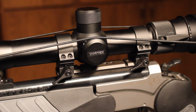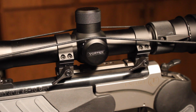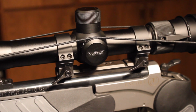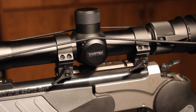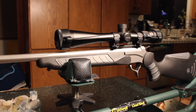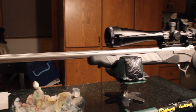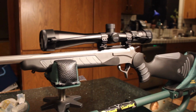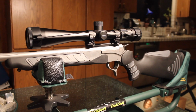Now most Thompson Center Encore owners know this already about the modularity of scope mounts and quick detachable rings. But for those of you out there who are thinking about going with an Encore system, and you're kind of making a decision to go or not, this might help you to make the decision easier. So there's that interchangeability: I changed into a 28-inch stainless steel barrel, and it only took about 3 minutes, including changing the scope.